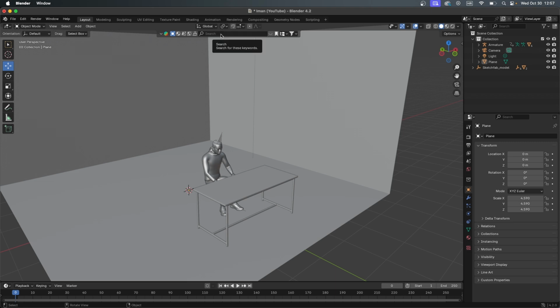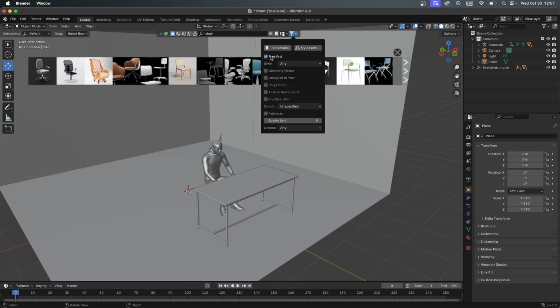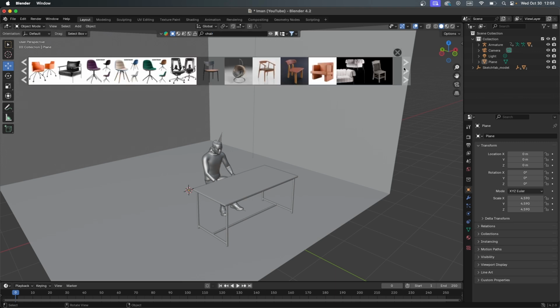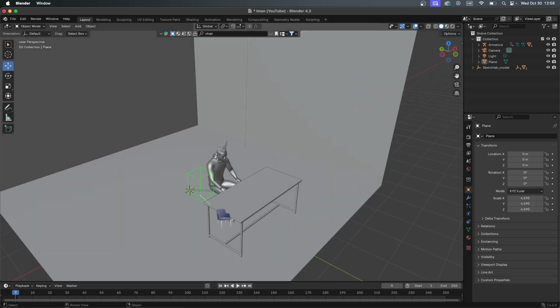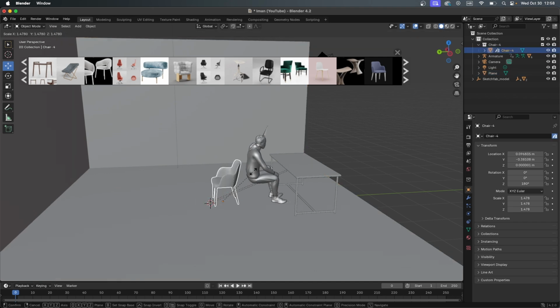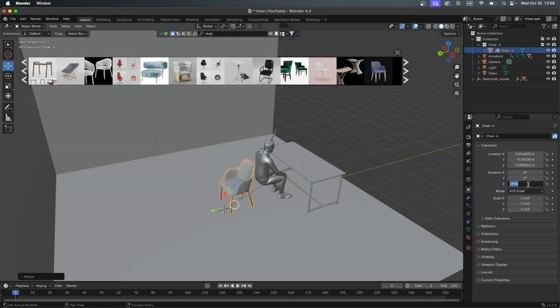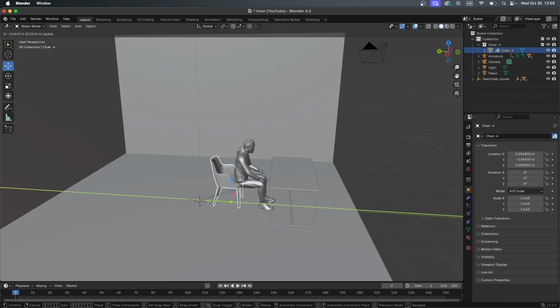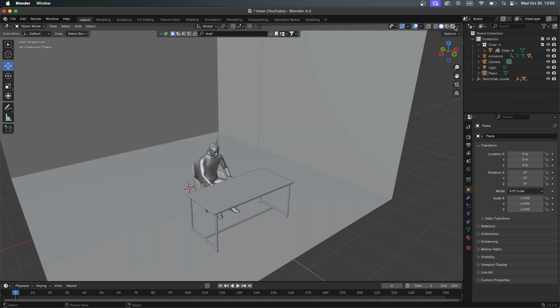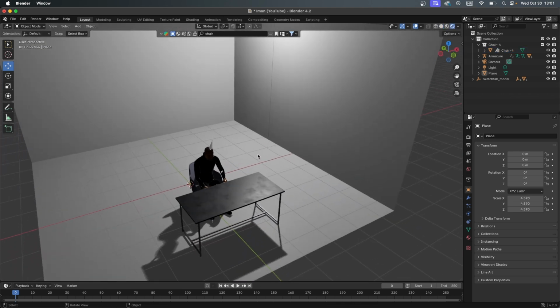Basically, it's a plugin inside Blender where you can search for any objects, make sure the free filter is turned on, and now we're gonna get a bunch of results of free objects that we can directly use in our scene. So for example, I'm gonna choose this one, I'm gonna drag it here, and here's the chair. Now we're gonna select it, scale it up. We can go here and type 0, that way it's gonna be rotated appropriately, and I'll change its position so it's under the guy. I'm gonna switch to rendered view so you guys can have a better understanding of what's actually going on in the scene.